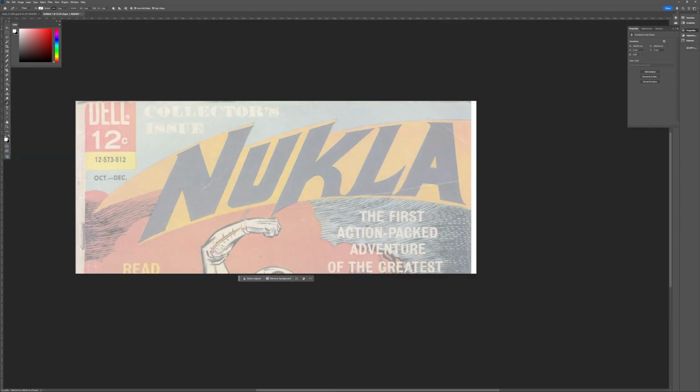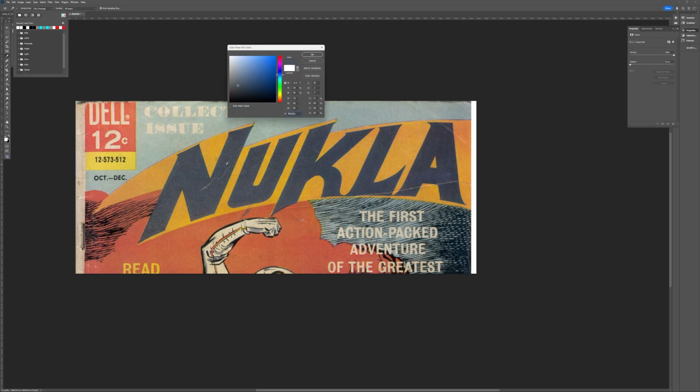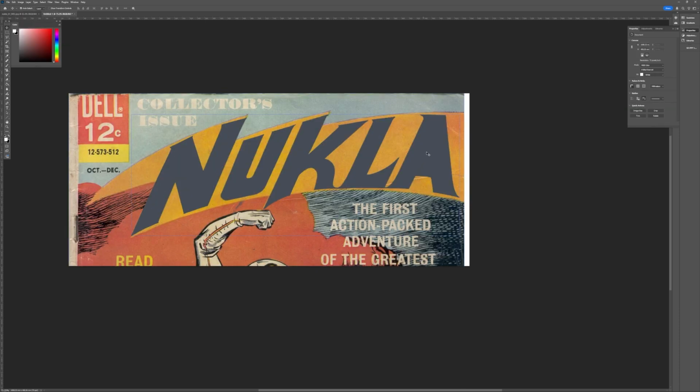There we go. Bring that opacity back up and assign a color to our shape. Say just something like that. NUKLA. Whoops, we have to put the hole for the A in there.